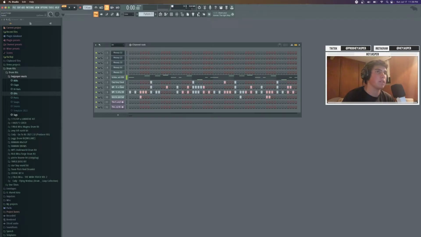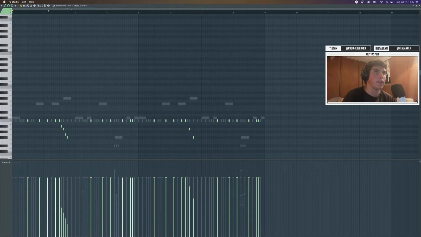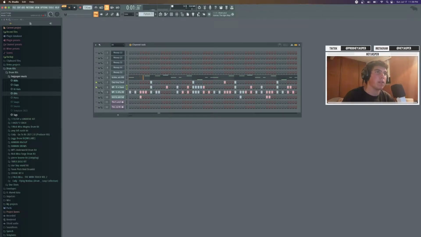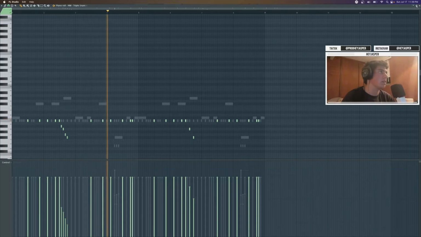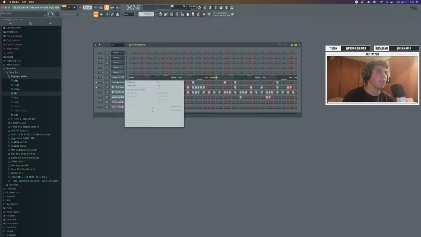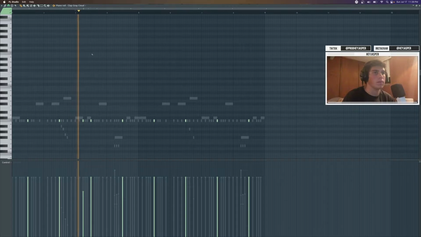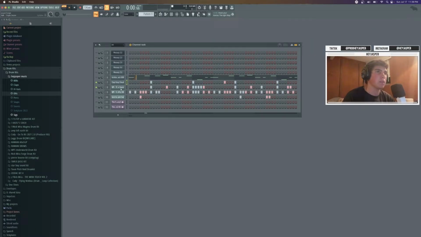I started with obviously the clap. It's like the easiest part. Then I added a snare. I thought to add this little thing, I just thought it sounded cool. I like kind of adding some offbeat stuff. The clap hits right here on this beat, which usually doesn't happen that much. Usually it's just every 2 beats.